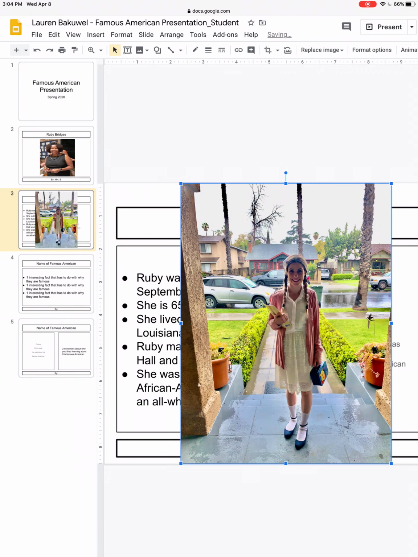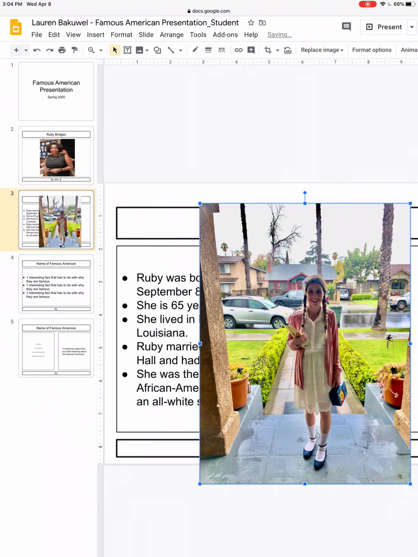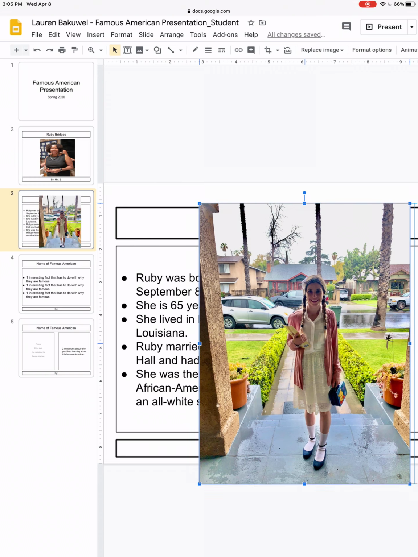So you can see my picture is way too big, so I need to shrink it to fit in my rectangle. So I need to make it shorter and skinnier. So I'm going to use one of the corner squares. I'm going to tap and drag. Oops, that's just moving it. So I'm going to try this corner. Tap and drag.